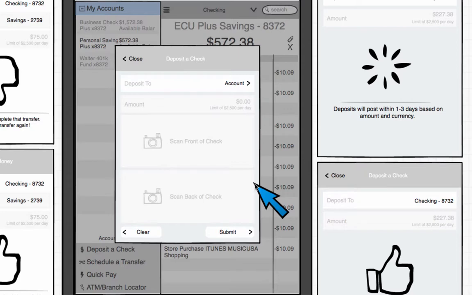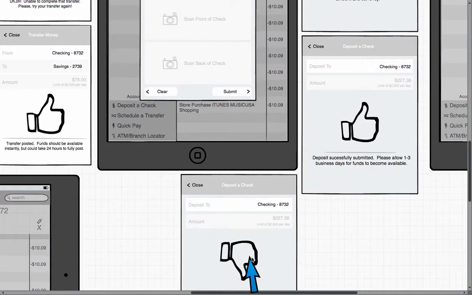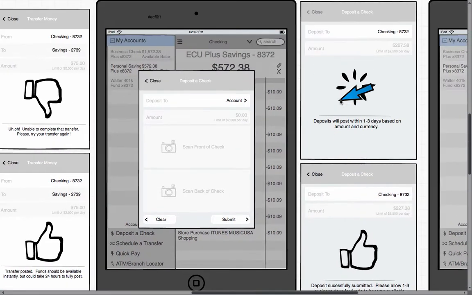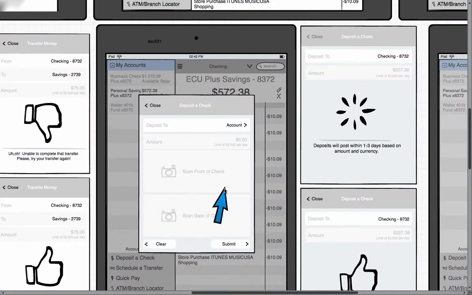There's no textual elements underneath it, so the user doesn't have to waste time trying to scroll through to see pertinent text information. The only pertinent information here is we select an account, we select an amount, we scan our checks, which uses the same type of interface we use on the phone, and then we can either reset all the information or submit the information to the bank, which changes our pictures right here into nothing with just status icons right here showing what we've done. The horizontal layout doesn't affect that other than vertical size.